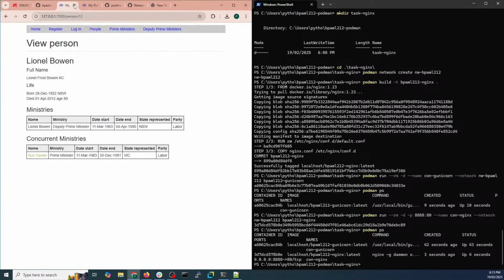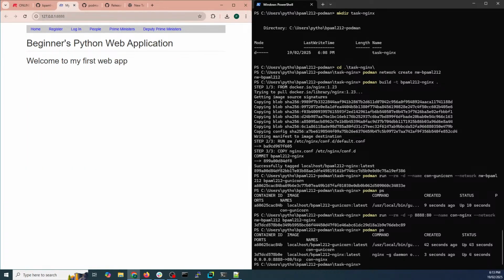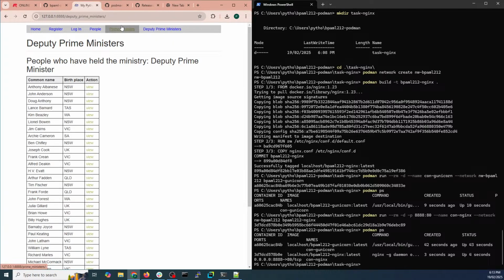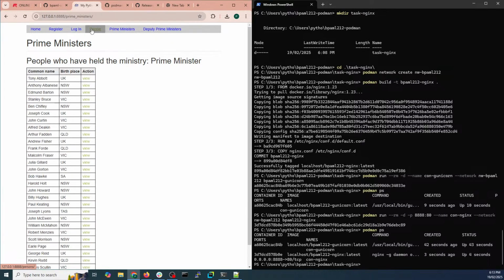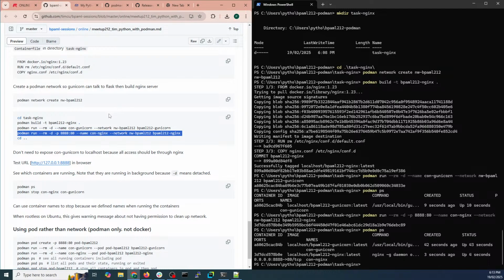That's 4,000 from before, 7,000, they're not really running anymore. And there's 8888, let's check it's running. Yep, that's all running fine. So let me know if you manage to get the Prime Minister web application running, because it's always interesting. Or ask any questions if you had any problems at any part of it.